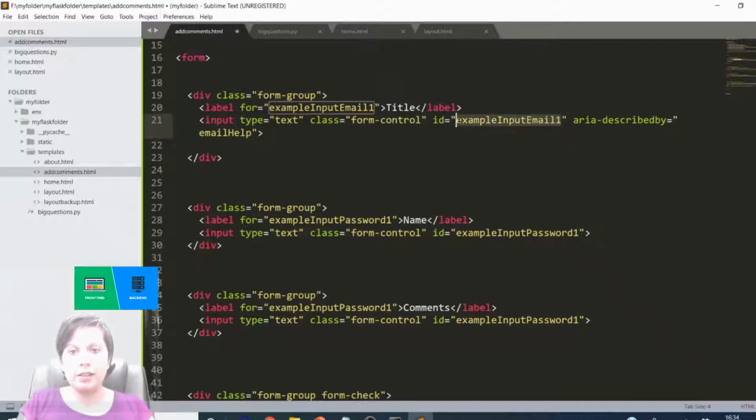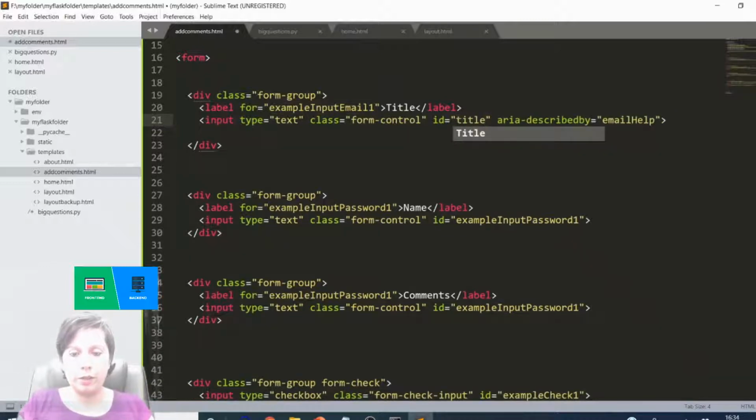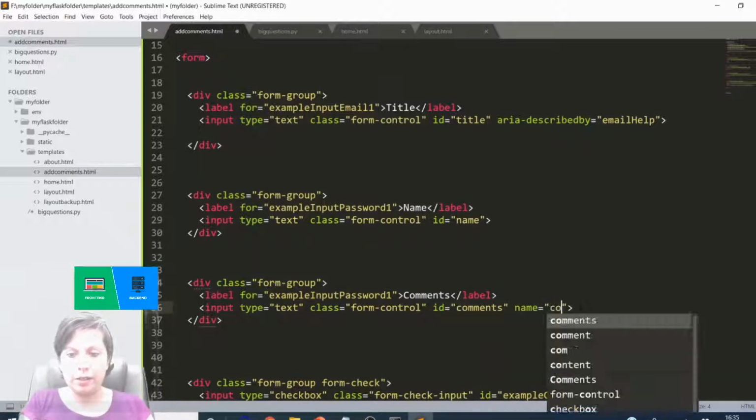Now the ID is the unique reference point for how you're going to be referring to this field. It's really important that it matches up with what the field is. So that's a name, let's just call it something sensible, and we have that as the comments. And in fact, there's another little thing that you need to add here, which is name as well.